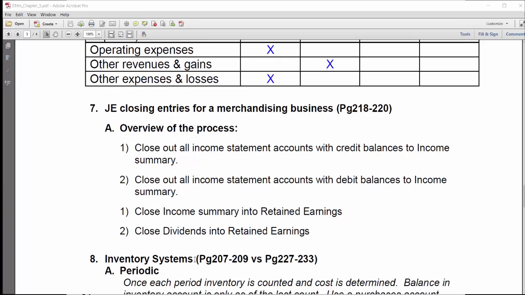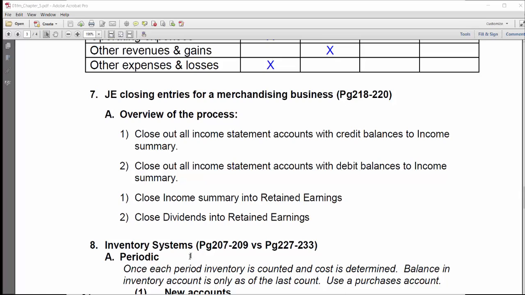Last thing, inventory systems. There is another way of keeping track of our inventory. We're assuming a perpetual inventory system, but there is such a thing as a periodic inventory system. It has looser controls and tends to be used with items with less cost per item. And all you really do is record purchases as you make them in a purchases account. You record sales as you make them without trying to take it out of inventory. So the procedures for recording transactions involving inventory are kind of slimmed down.